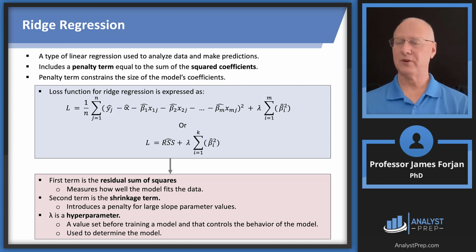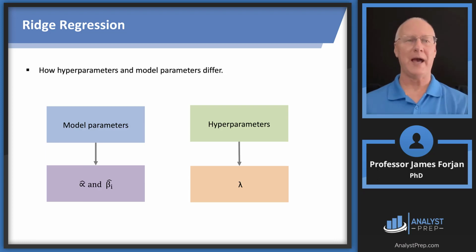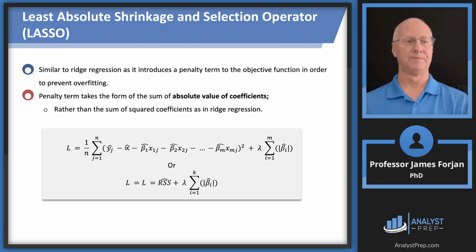Notice that the second term is known as the shrinkage term. Those of you who watch Seinfeld have to get a chuckle out of this. And maybe that chuckle that occurs to you while you're taking the exam will lessen your anxiety and put you on a path to great things, great exam answers. All right, so here's just a little summary slide of what we talked about before. There are the model parameters, alpha and beta, and there is the hyperparameter of alpha.